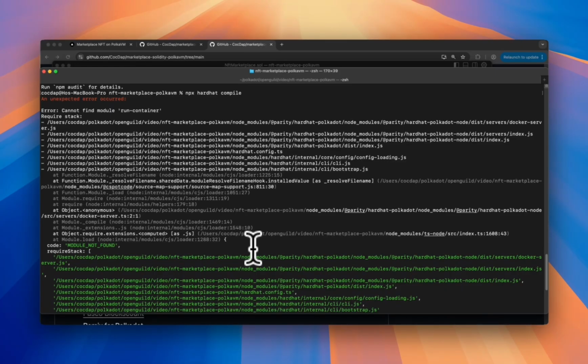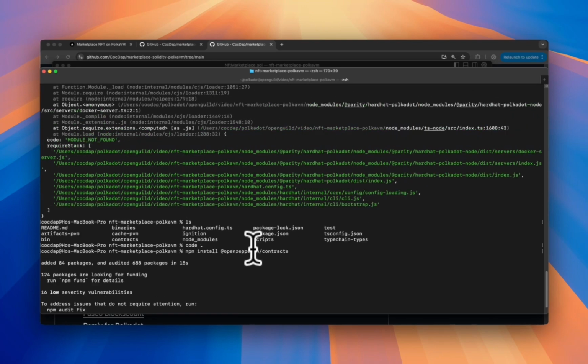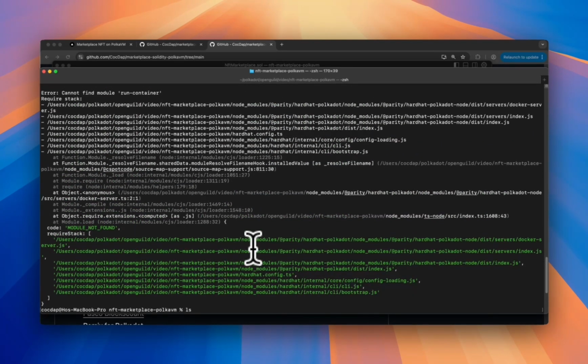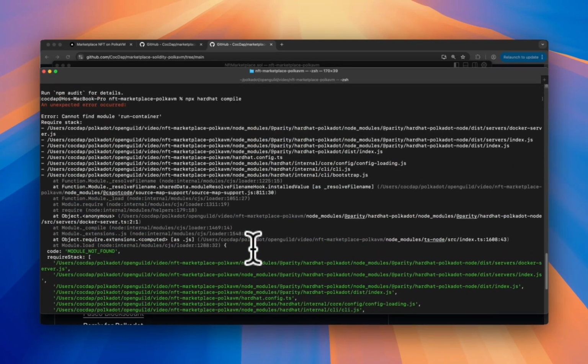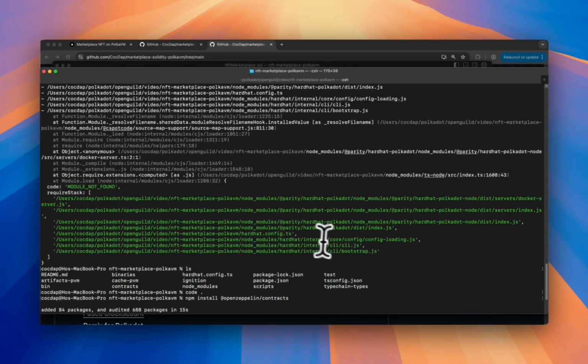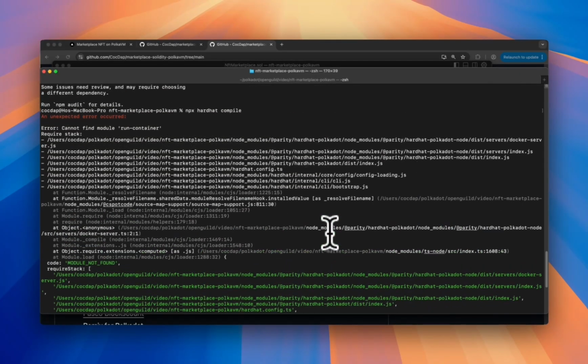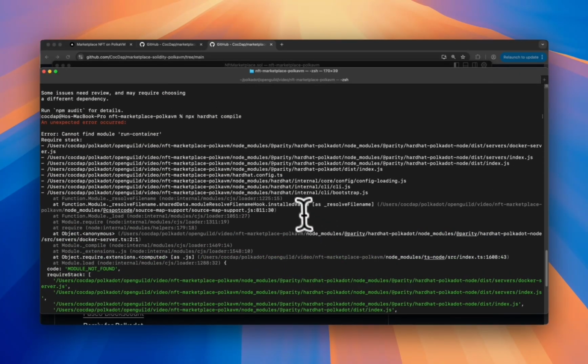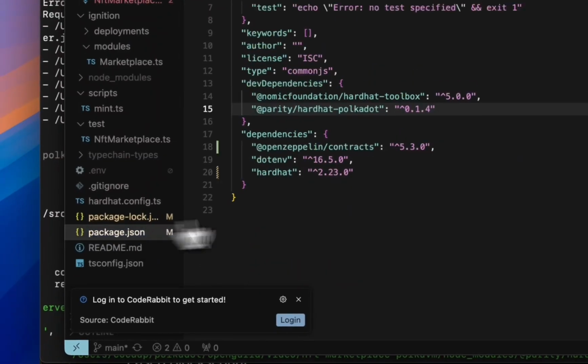The Polkadot Hardhat node virtual machine cannot find the module.